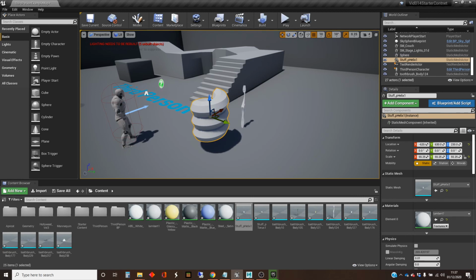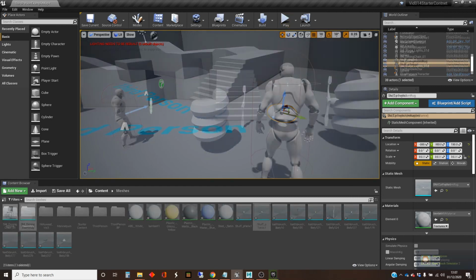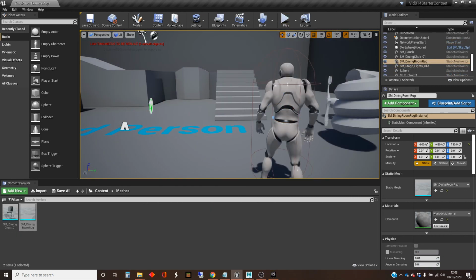So that's the helix, and we've got the torus as well. Just going to scale that up. There we go. So we've got a whole lot of assets that have come from various places into our project.